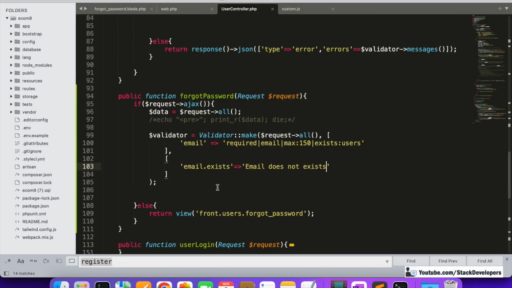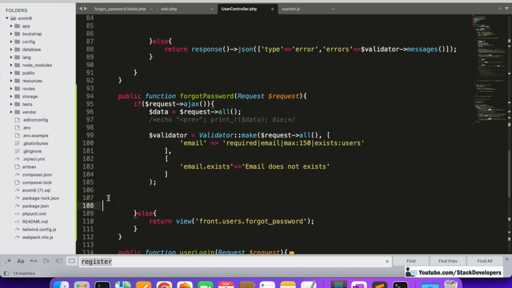Because here we have not done anything, we have just added this one, but we need to check the validator, like if validator passes or fails. Okay, so that thing we need to do.